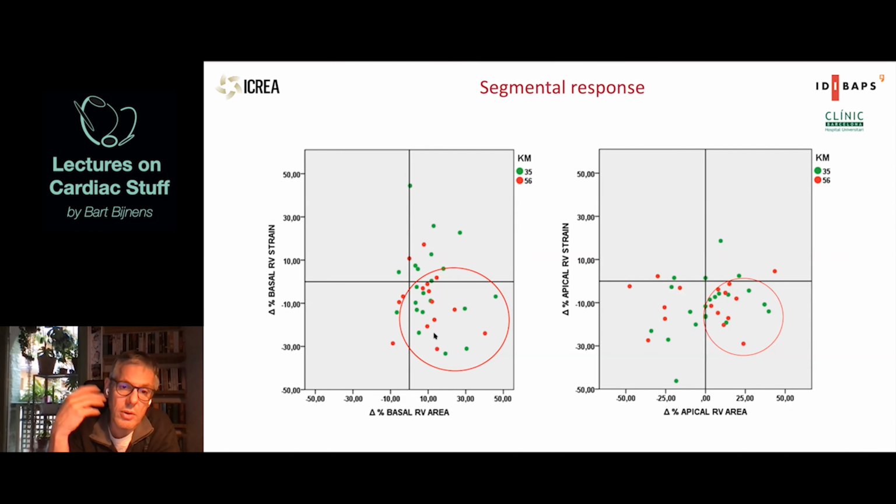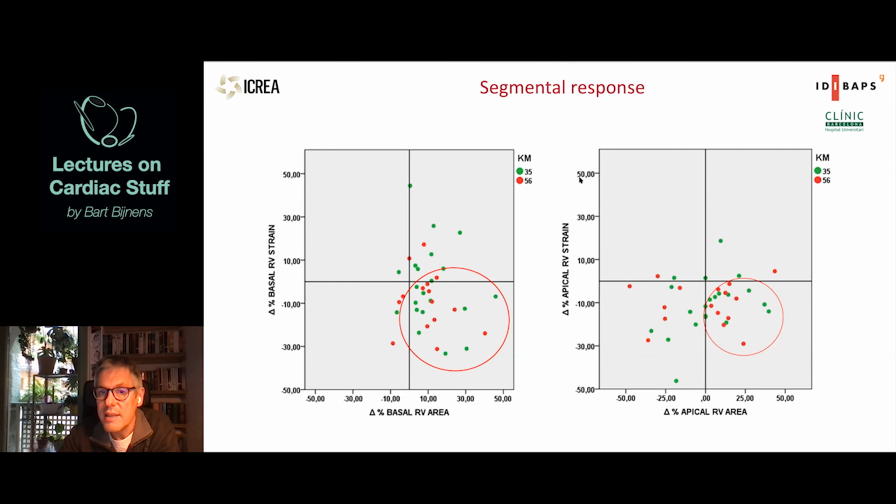Now, this can also be because of the high heart rate at some point, so that you cannot fill anymore. But of course, if you have a larger size, then you might be able to fill better. So it will be a combination of things. And then you see that there are a few individuals in the basal part of the ventricle that decrease the area and decrease the strain. Of course, this is really deleterious for increasing the stroke volume, and they have to go to a very high heart rate.